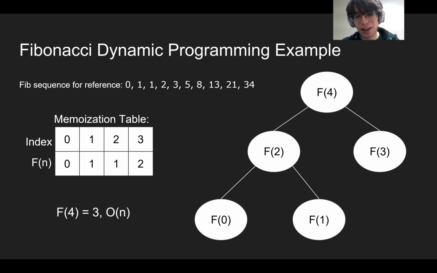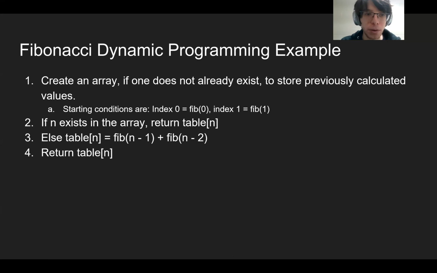So that's the great thing about dynamic programming. It made something that was 1.6 to the power of n, or 2 to the n, go down to just O(n). And it's only O(n) because what you may notice here is that really we're just solving for each integer from 0 up to the nth Fibonacci number one time. We only have to solve 0 one time, 1 one time, 2 one time, because after that they're in our table. So we don't have to solve for them again. We just grab the value that's already there. That's what makes dynamic programming great. You don't have to solve for things again, so it makes it a lot faster. That's the idea here.